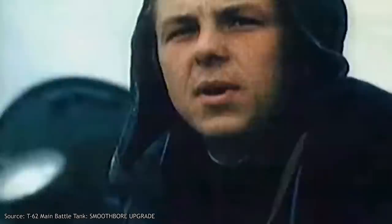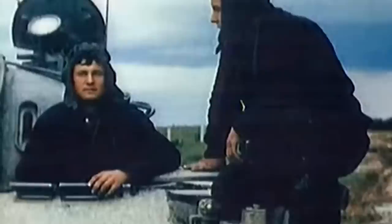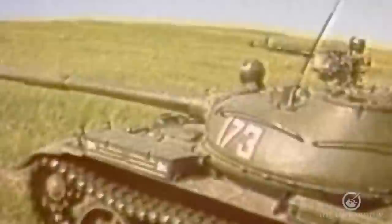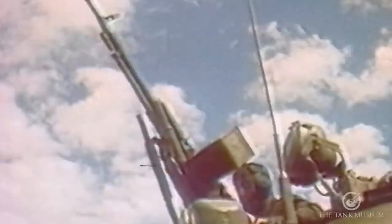In addition to the 115 millimeter main gun, the T-62 was fitted with an SGMT coaxial machine gun. This was replaced in 1964 by the new PKT machine gun as part of the Soviet army's push to standardize the PK as a general-purpose machine gun. The PKT could be fitted onto the existing coaxial mount, and the two machine guns had barrels of the same length, ensuring shots would be ballistically matched — so there was no need to modify the mount or swap out the glass viewfinder insert in the gunner's sight. The same ammunition belts and 250-round boxes used with the SGMT were also compatible with the PKT. Ten ammunition boxes were available inside the tank for a total combat load of 2,500 rounds.